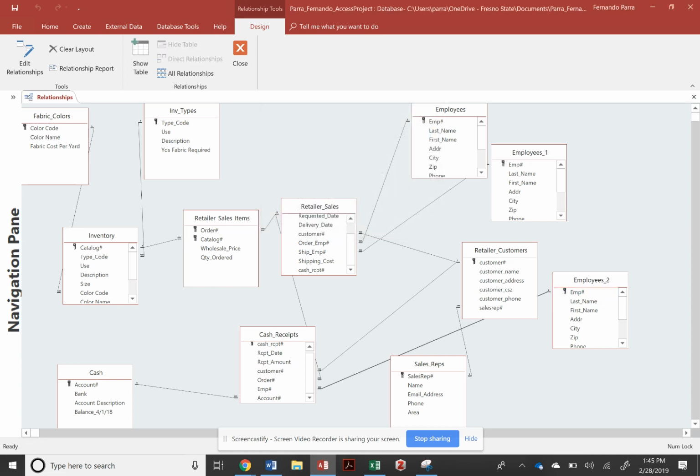I want to make sure that I do that, because if I don't separate the tables and use an alias, then again, it will restrict my transactions. And when I query something, it's going to assume that I'm querying one type of employee, when in fact I may be trying to look for a different type of employee. All right, so that's basically it. So that was the only complicated part of this process.